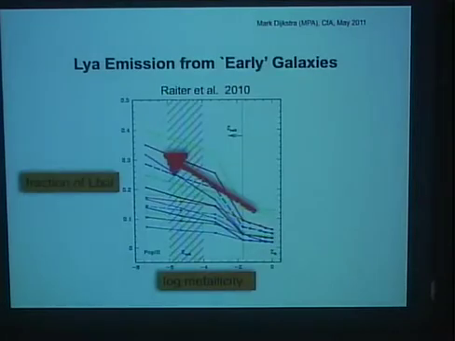So this is from very recent work by Anna Reiter and Daniel Scherer and collaborators. What is shown here is the fraction of the bolometric luminosity of a galaxy, so this is 0, 10, 20, 30, 40% as a function of gas metallicity. This has nothing to do with dust. It's purely stellar evolution and stellar atmosphere modeling.